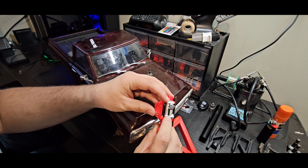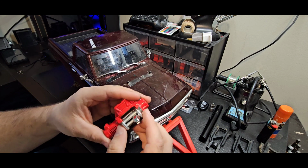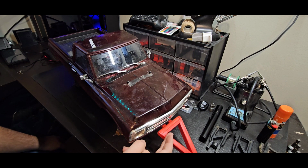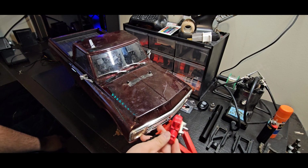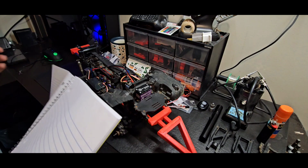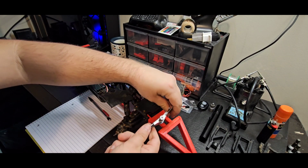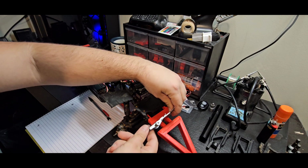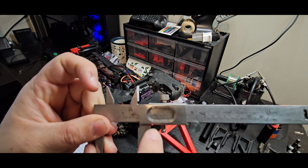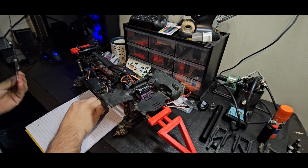Could just take this off and put it right here and have the cable coming out. Low-key want to just take this off and put a bumper, but then I won't have this when I need it. I'd much rather have this right there. Let me get my micrometer out, and a notepad. Gotta have a notepad. We're going to take this and get that measurement in between there, which is approximately 30 millimeters. So we're going to write that down.